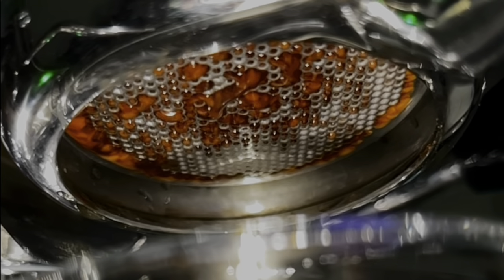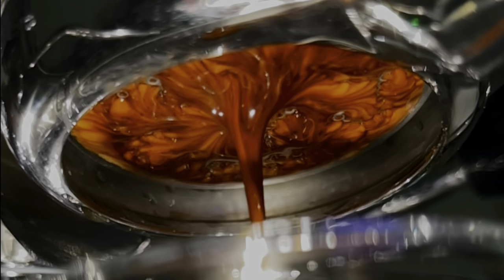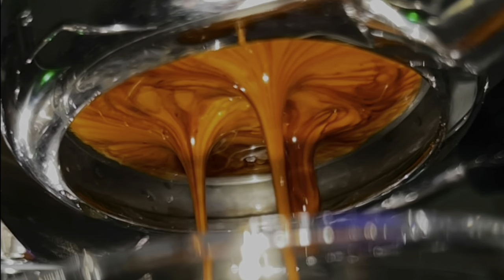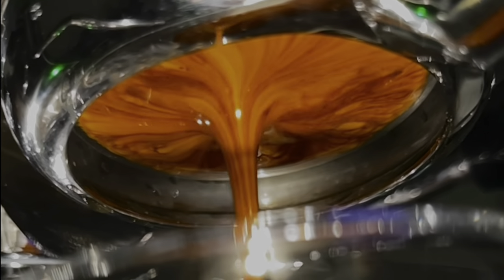This was actually my first accessory I wanted to get after I upgraded from my Breville Barista Pro to a Rocket espresso machine. The main reason I wanted it was because the coffee just looks so damn good coming out of one of these. The shot looks amazing — everything is so mesmerizing and aesthetically pleasing. The flow of espresso, all the different colors, everything dripping like honey. Who wouldn't want to look at this every day while making coffee?